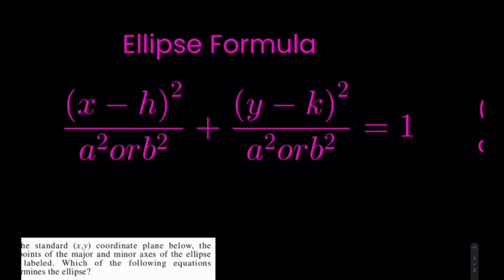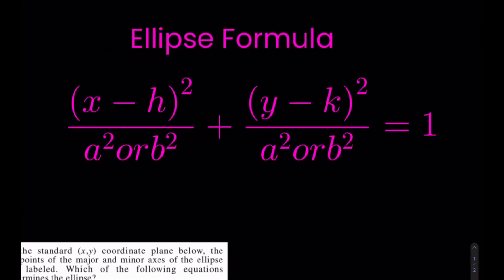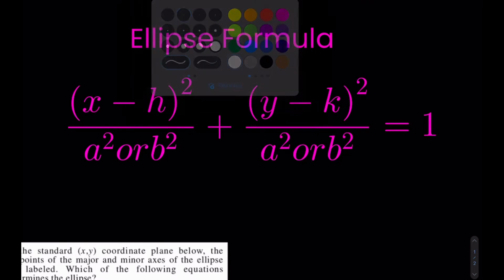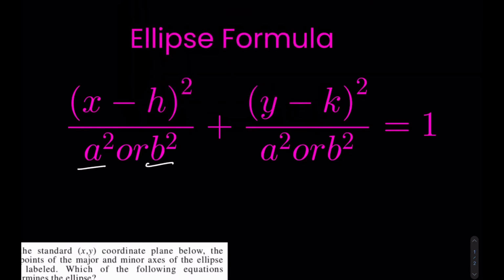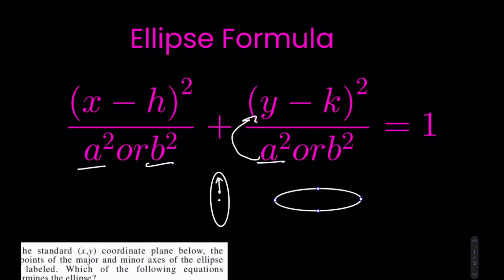Remember that the ellipse formula is this over here to the left. Really, remember that a squared or b squared. Why do I say a squared or b squared? Well, that's the stretch. Either your ellipse can be stretched vertically, like that, to where your a, really your big value, will be under the y, or your ellipse can be stretched horizontally like that, where your a or your big value will be under the x. Again, the bigger number under the x makes it horizontally stretched, whereas the bigger number, the a, under the y makes it vertically stretched.